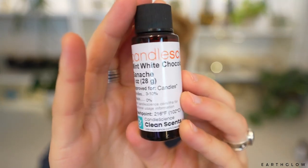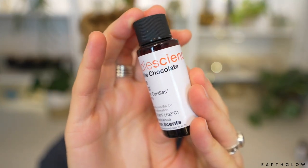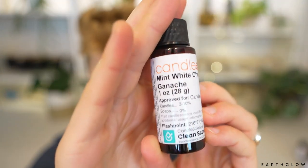And then this next one here is Mint White Chocolate. You all know chocolate fragrances on this channel are ones that I give almost the hardest time, because I oftentimes think chocolate fragrances smell like your dog's earwax type of aesthetic. I used to have a golden retriever growing up, and sometimes you smell things that are kind of like how they describe chocolate fragrances from some of these candle companies. Anyway, this one is called Mint White Chocolate Ganache, so I'm hoping the mint kind of helps and that the chocolate is not that earwax type.